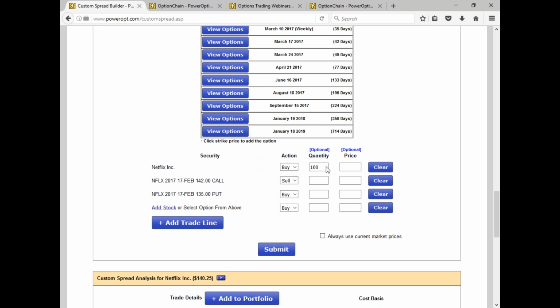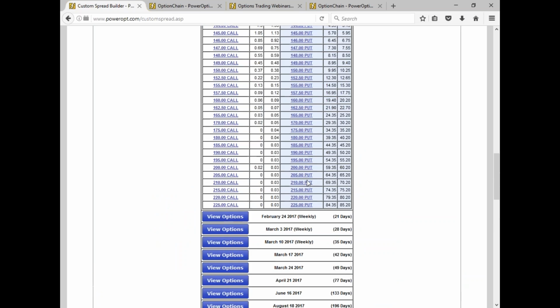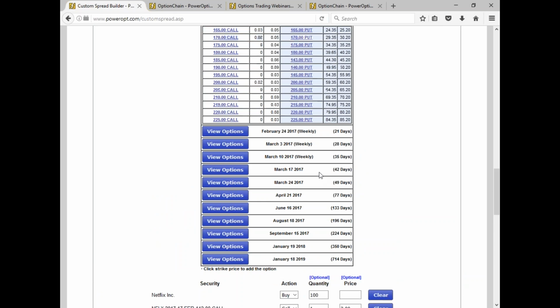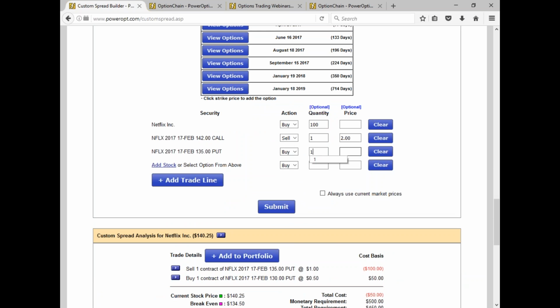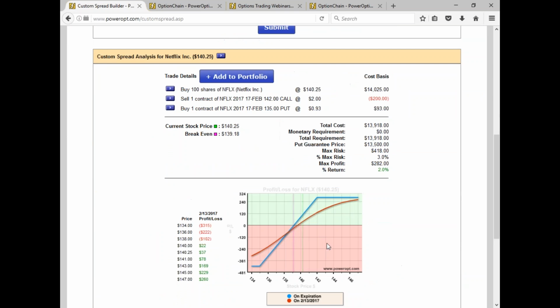All right, so we've bought the stock, selling an out-of-the-money 142 call for appreciation. I said we're going to get $2 for that based on the bid-ask spread. And our 135 put, let's go midpoint there, 93 cents. So I'm taking about half of the premium away for buying the put. It's what I call a standard collar. I still do it with some of my portfolio. I'd go deeper. Sorry, I'd probably go lower than this on the position.